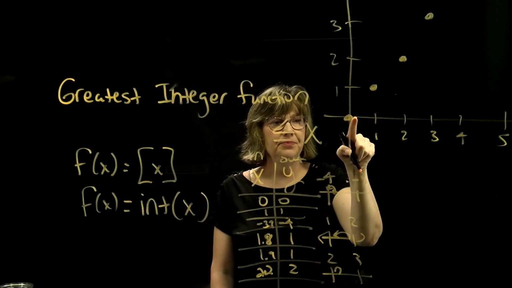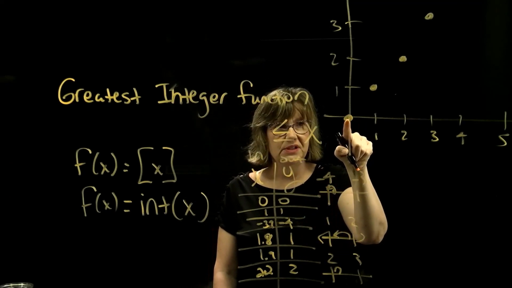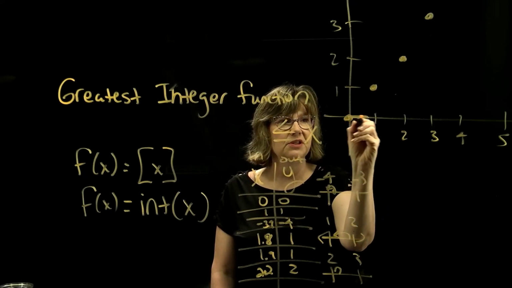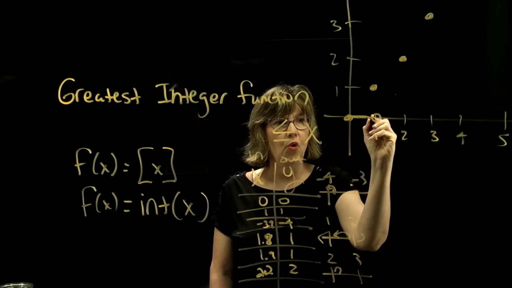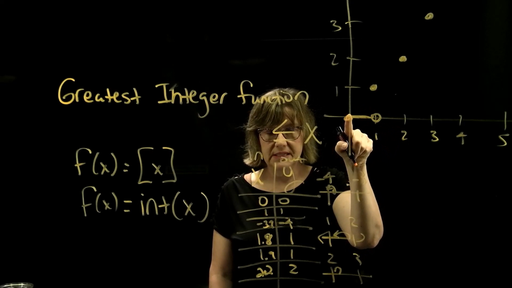Okay. It's the decimals that we have to figure out where they're going. Okay, so if my input is 0.1, right, it would go to 0. If I have 0.9, it would go to the left to 0. So it's going to go to the left. But if it's 1, it's going to jump up here. So I need a whole, because even if it's 0.999, it's going to go to the left, okay?